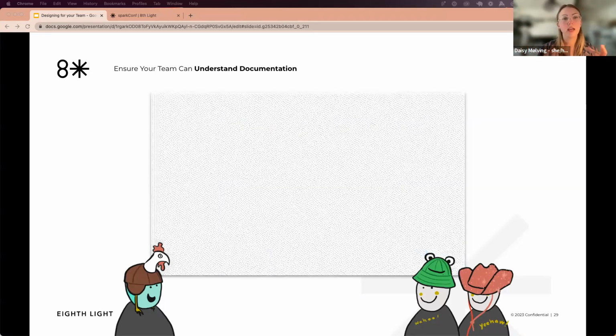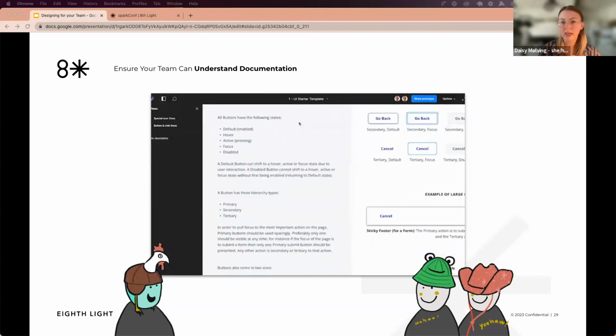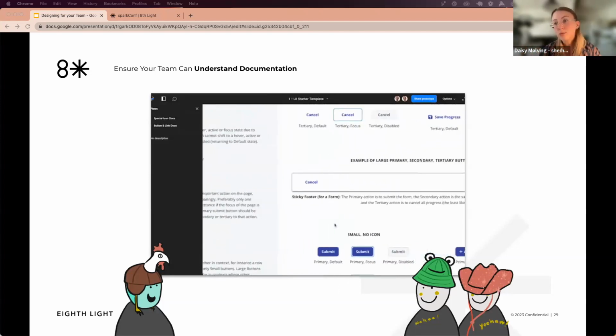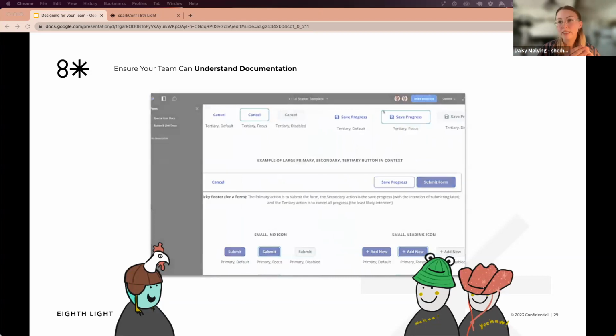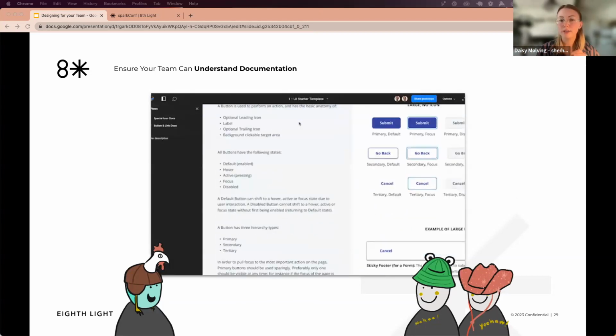So for instance, here, an example of a sticky footer for a form that contains the primary, secondary, and tertiary actions. And keeping such examples in your documentation, rather than out in the wild of your wireframes, makes them easily accessible. It keeps them close to those guidelines. And it also means that they won't be changed or deleted like wireframes can be by shifting design priorities.